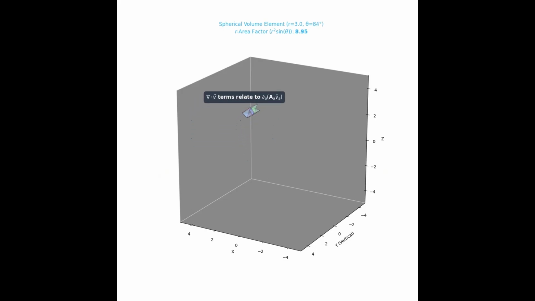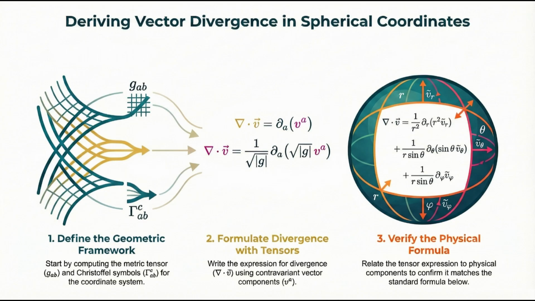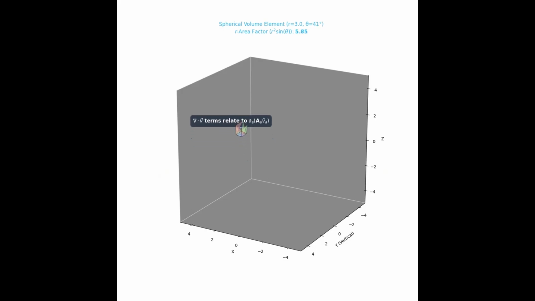Finally, how do we know all this complex stuff is actually right? Well, it's confirmed through some seriously rigorous proof using tensor calculus. See, physicists need formulas that work no matter how you orient your coordinates. This framework guarantees that our solution, which started from physical intuition, is mathematically sound and works universally. So, the complexity of spherical divergence is rooted in geometry, and its consistency is proven through tensors.